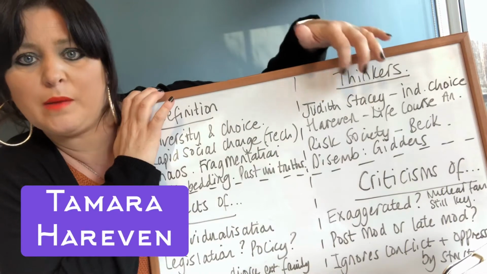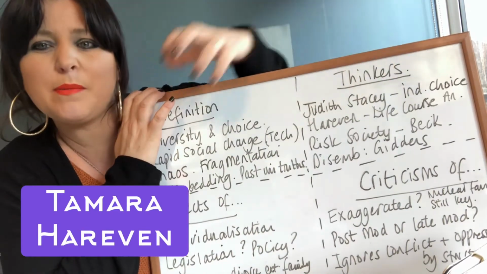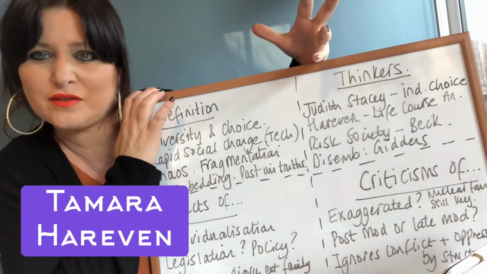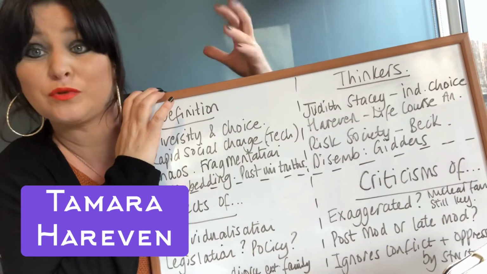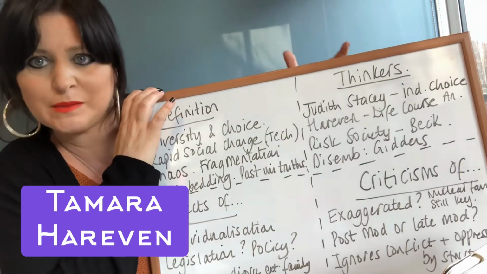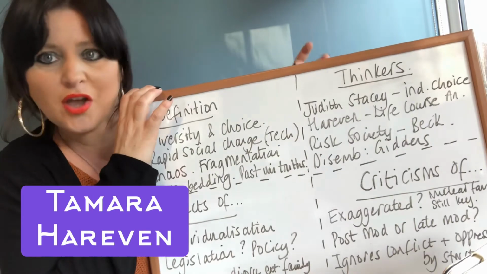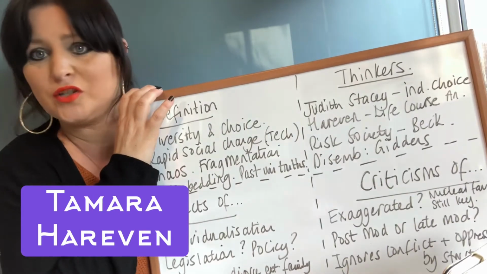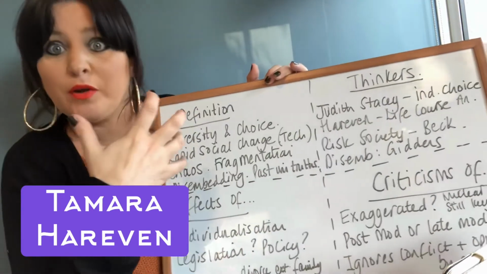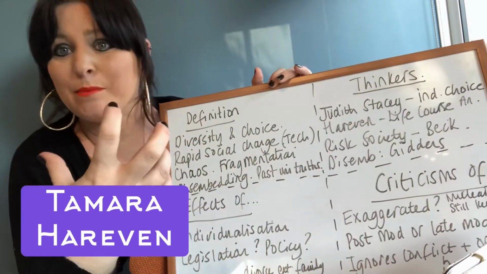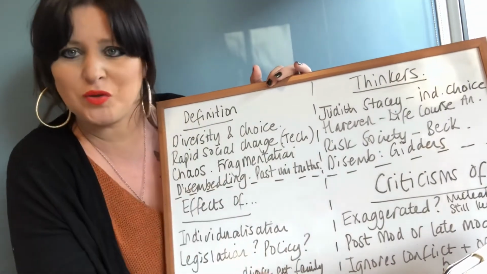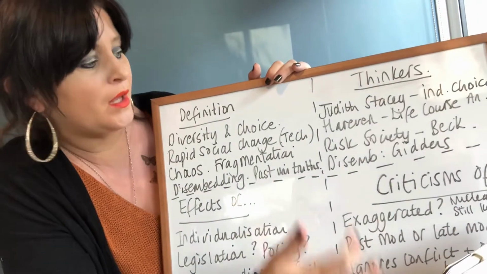Tamara Harevan, talking about life course analysis and how people attach different meanings to different stages of their life. And now with those stages, there's a much more choice over what we do when. We're not expected to be having children at a certain fixed age, or getting married at a fixed age, or having marriage imposed on us when we reach a certain age, or being labelled as maybe a spinster for choosing not to marry and not to have children.